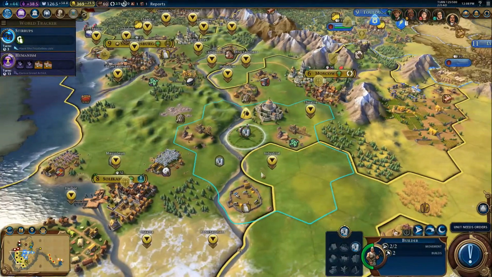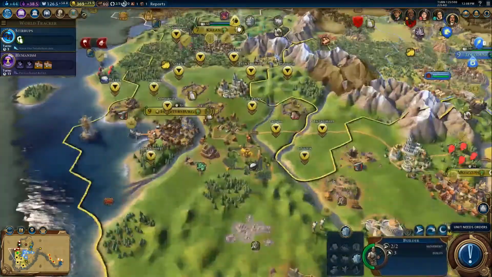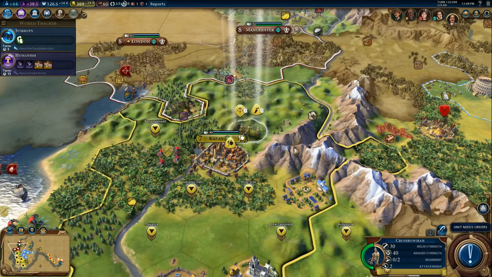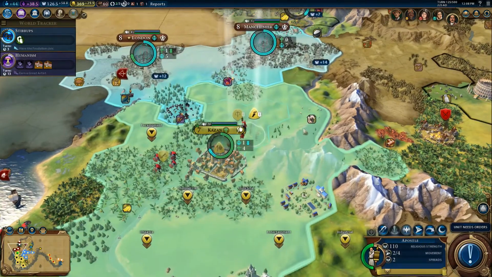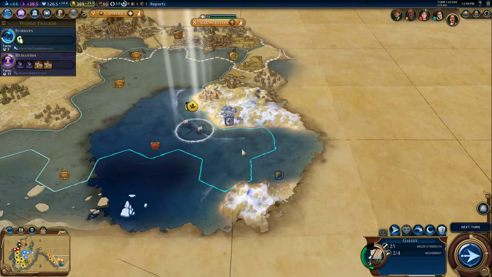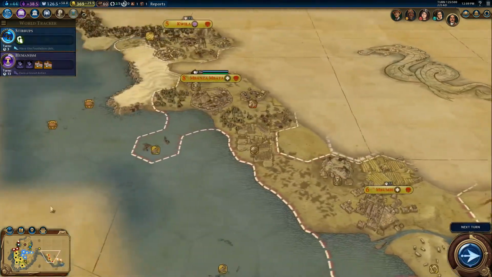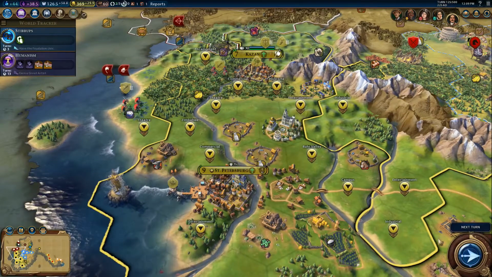See, now the more I spread my religion, the more money I'm going to get. Money's always a good thing. Oops. Just in case, guard him. Push the civilian unit out. Okay, I think I want to let humanism go a little longer before switching it over to civil service.